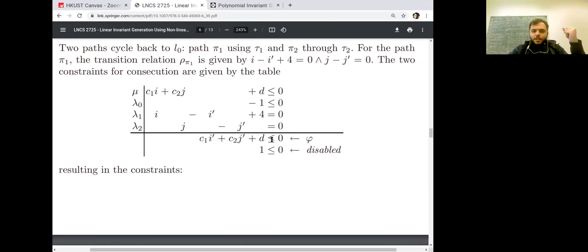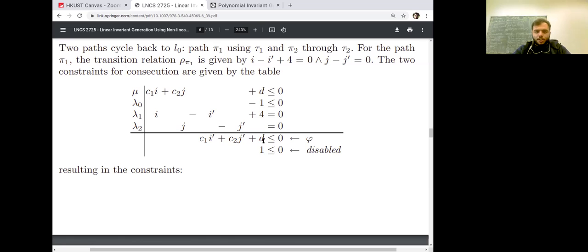Okay, now let's see what happens here. So I have these inequalities, and I want to show that they entail this one. So the thing that happens here is that I basically have to multiply. So mu times this plus lambda 0 times -1 plus lambda 1 times this plus lambda 2 times this expression should be equal to C1i prime plus C2j prime plus d.